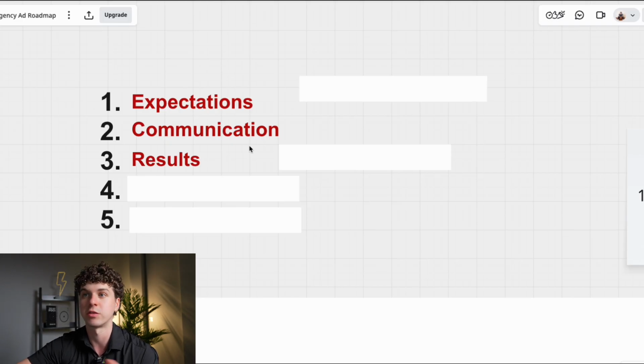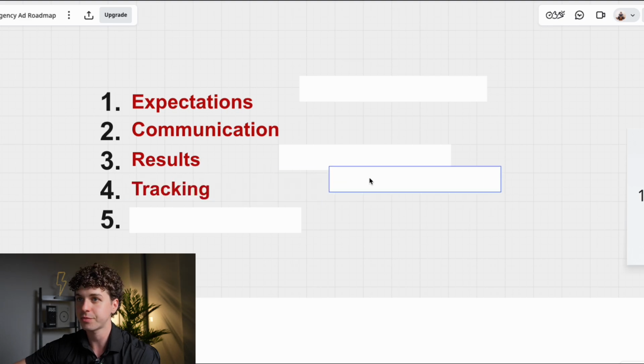If you're not providing the results or showing the numbers, they don't know exactly what they're getting. But if you have the numbers, you can be like, yeah, you're getting a 10x return on this investment. This is an obvious decision. Let's tweak some things to make the service better. But as long as you have the results to stand behind your back, you're always going to be able to win and retain those clients.